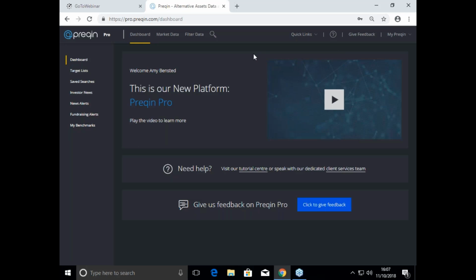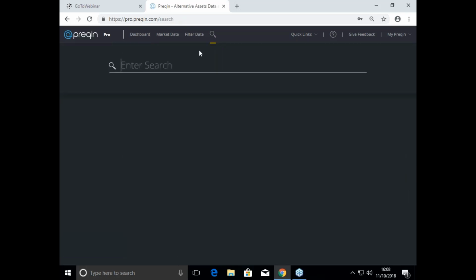Perfect. Well, that covers the general navigation and getting around Preqin, but I think now it's time to delve into searches, which is what people are predominantly doing on Preqin at the moment. Yeah, so now I'd like to help you get to the data that you're most interested in. I'll start with the quick search. The quick search is the way you can get to information on named entities that you know about.